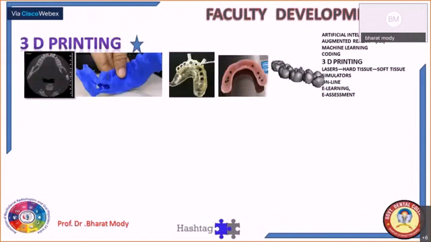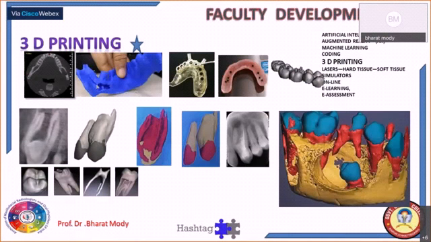Which brings us to 3D printing. You can 3D print. You can make a stent for your implants. You can study the model, how they move. For complex cases, you can have different parts in different colors, so you know how dens invaginatus has taken place. You can produce the crown, the dentine, the cementum, the root canal separately, and the whole tooth also. So that particular tooth can be used for preclinical work also, for patients, for doing root canal treatment.